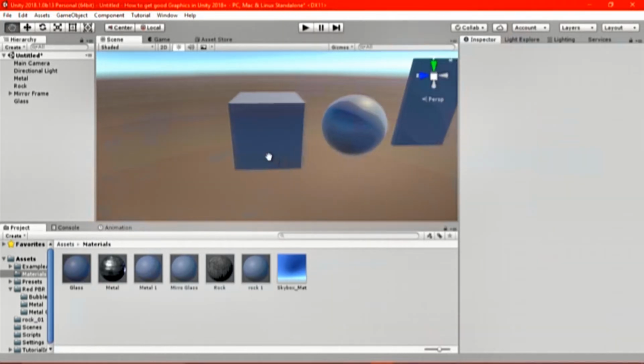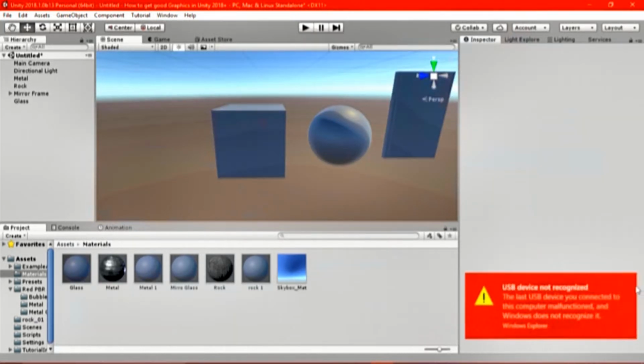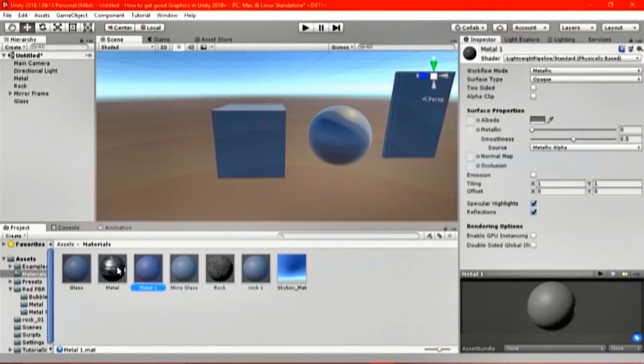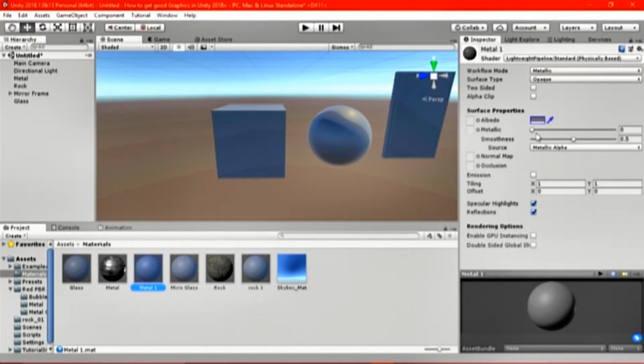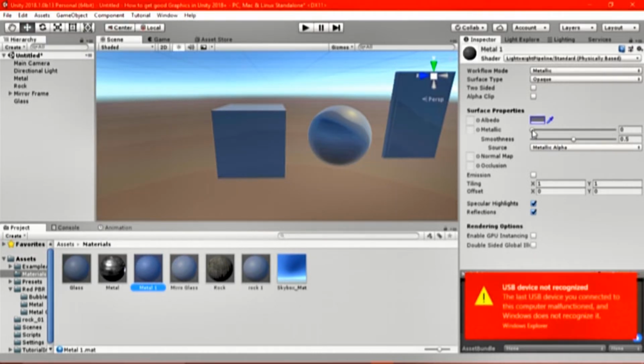First thing we'll get is this, so let's modify that one. First, you are going to enable metallic opaque. Then over here you may change the color of albedo to whatever you want. Over the metallic you can put it to 1 and 1.